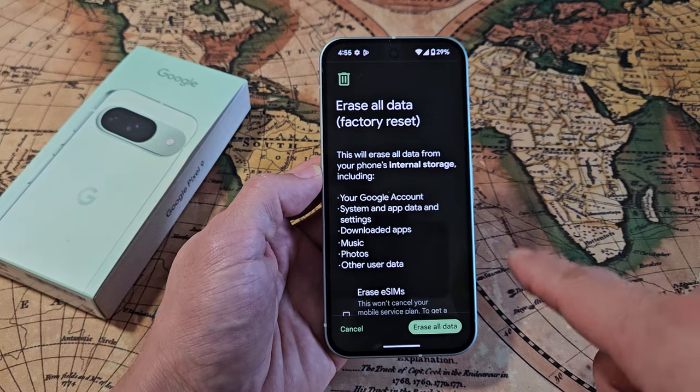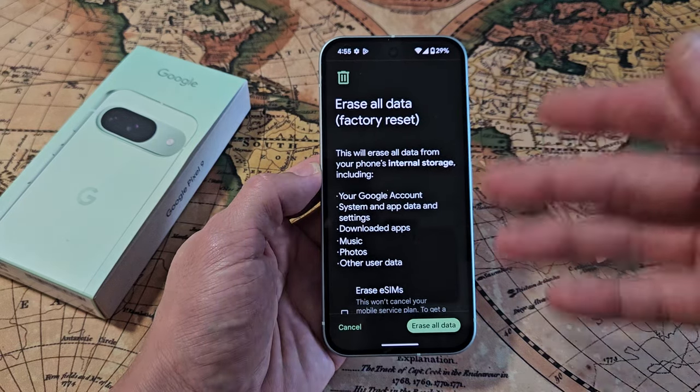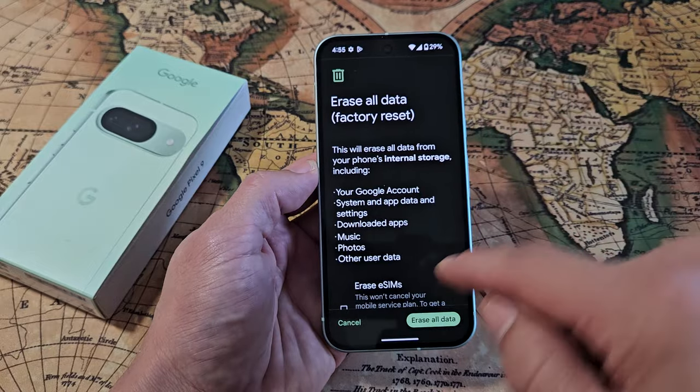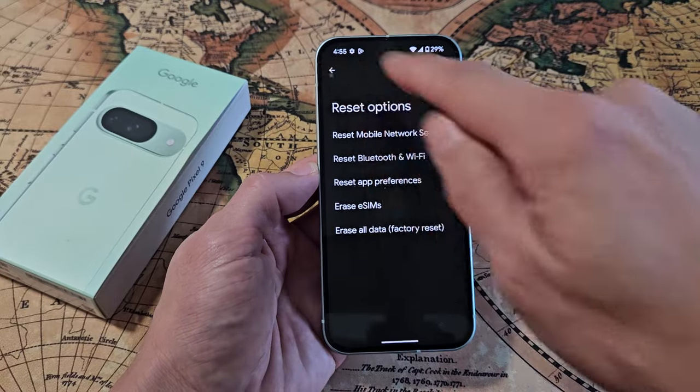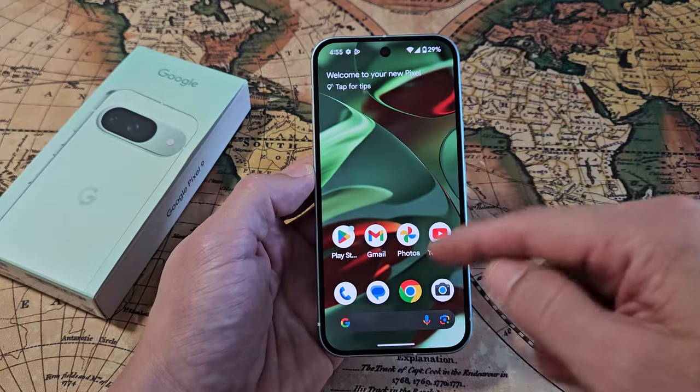Here's a Google Pixel 9. I'm going to show you how to perform a factory reset, basically clearing all the information as if you just bought it brand new and took it out of the box, okay? So, very simple here. First thing you got to do is just go directly to your settings.